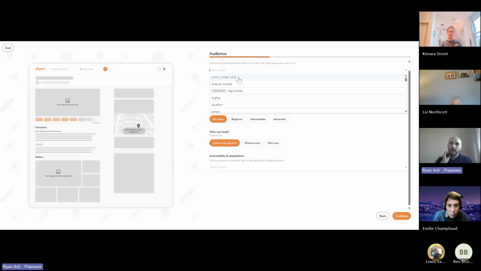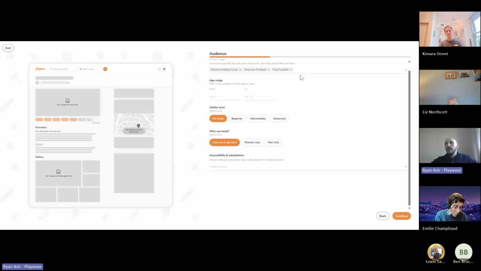Sometimes there can be a number of different types of activities, and we'll show that when we're displaying your activities on the search or the finders. You can select more than one activity type as well. If there's more than one, we'll make sure that they can all be filtered in the search. You'll then be asked some questions.